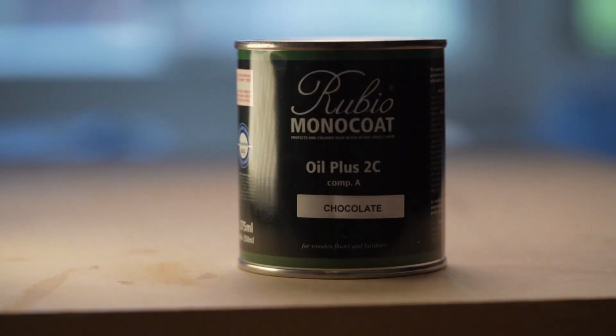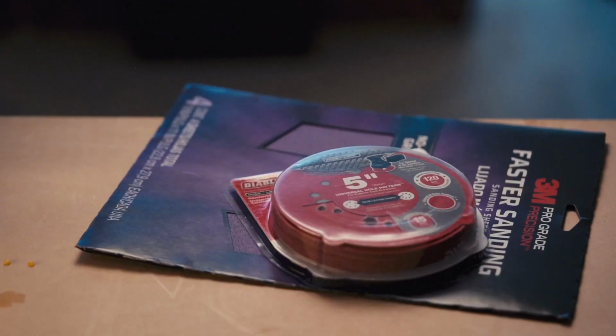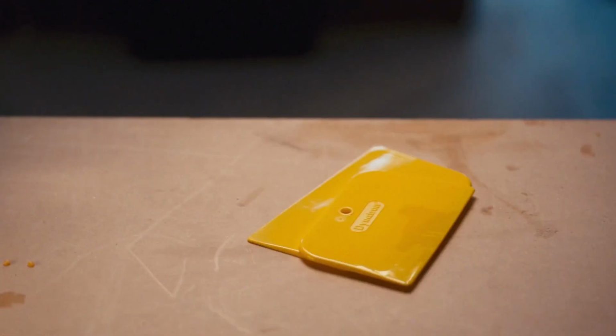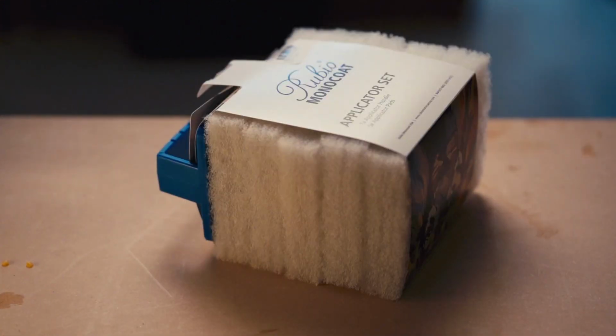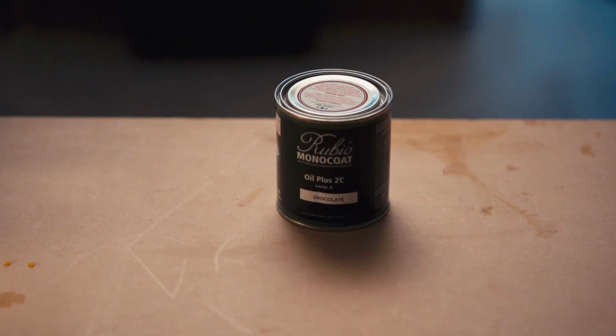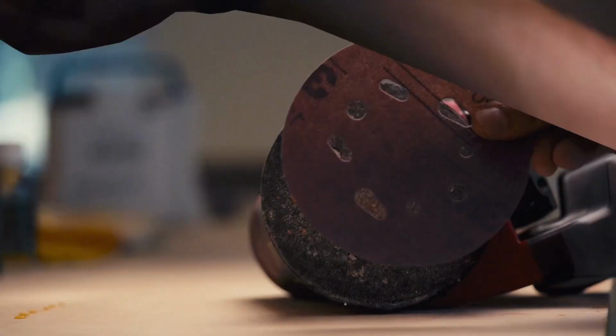And that's going to lead us right into the prep stage. For this project, we're going to need 220 grit sandpaper, a hand sander, a random orbital sander, a squeegee, some application pads, a tack cloth, chemical dust remover, and some stain. Right now it's 11 a.m., let's start sanding.